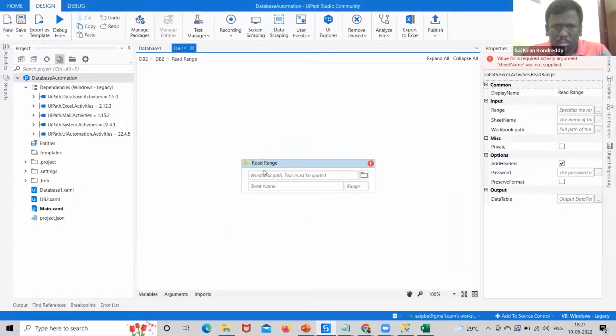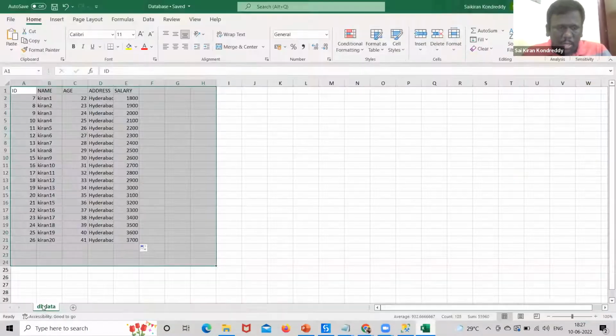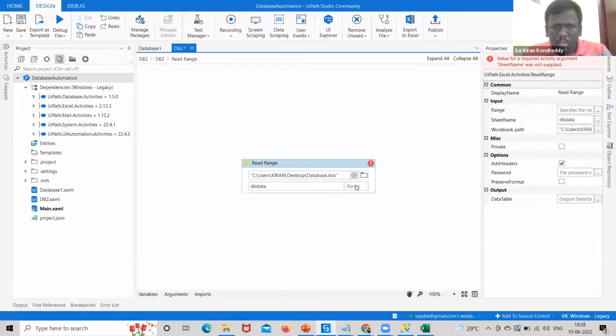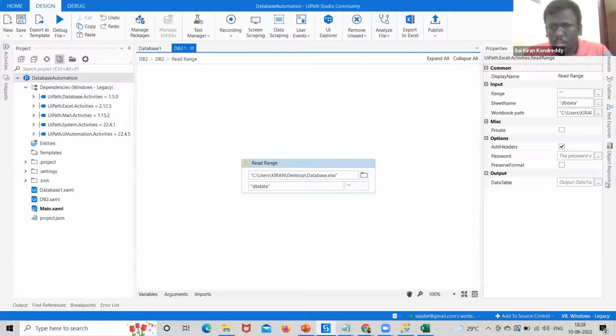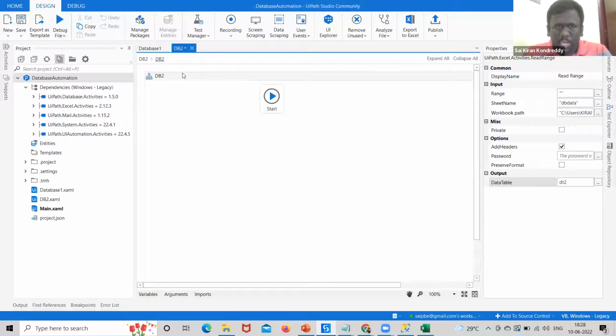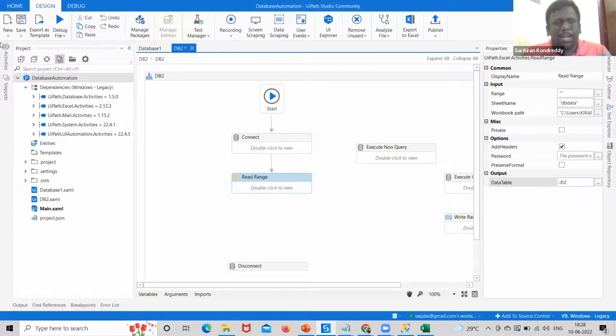You have your data in the sheet called DB data. So you just need to provide the double quotes in order to read all your data. And your data will be there in DT2. So now my data is in DT2, in terms of the data table, right?